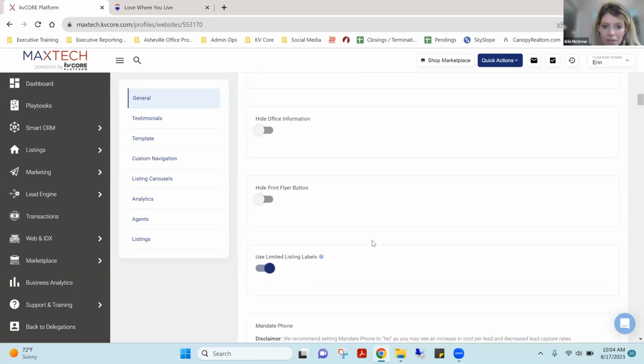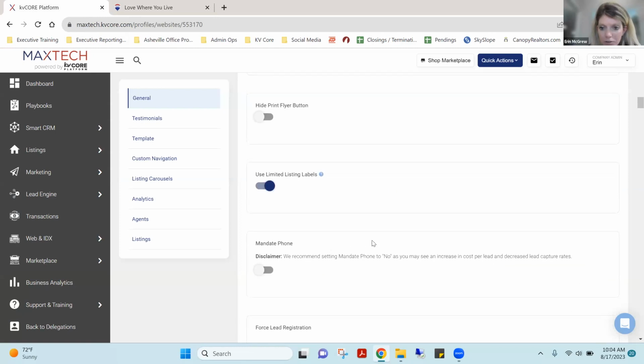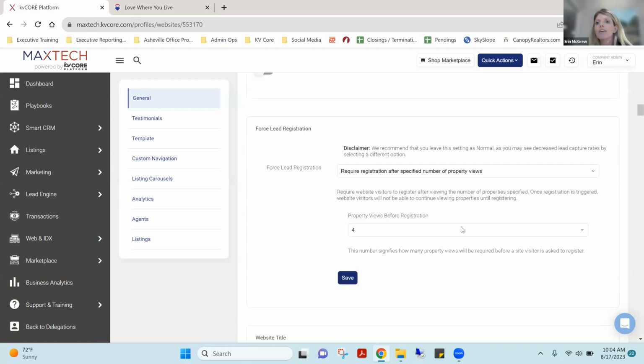A lot of these aren't super important. Okay, mandate phone, no, forced lead registration. This one you guys might have questions on. As of right now, when somebody's on your website, they're required after so many properties viewed to register.